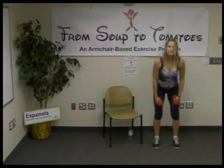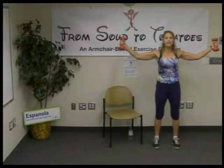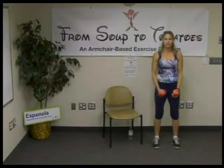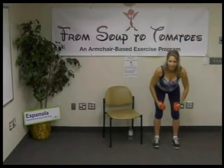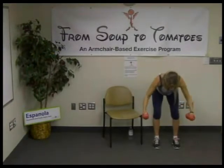Bring it back to your legs, bring it up, and let it turn out. Shoulders back, chest out, lift, pull the abs in, squeeze the bum. Ooh, now you got it. To the front, lift. Elbows soft and bent, shoulders back, chest out, lean forward, fly, and release.